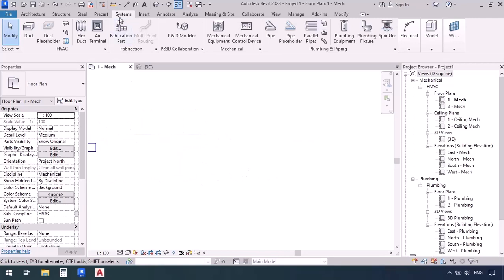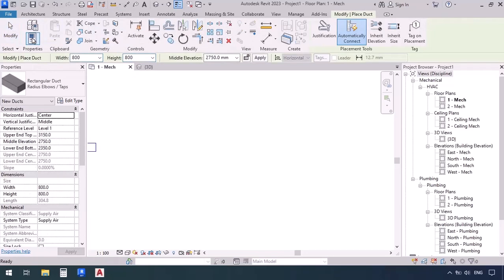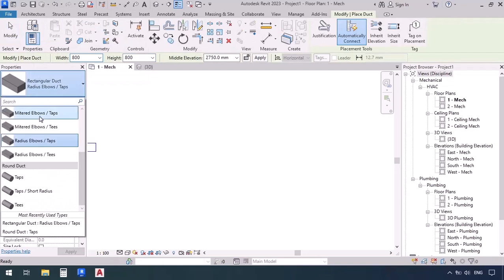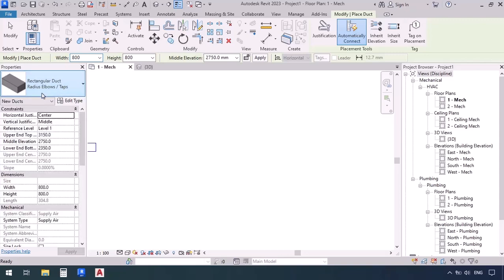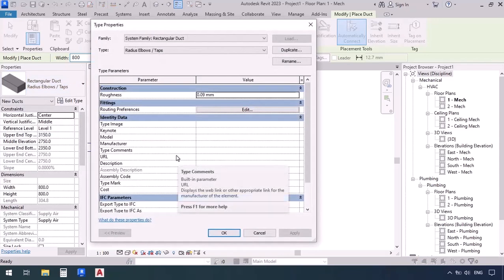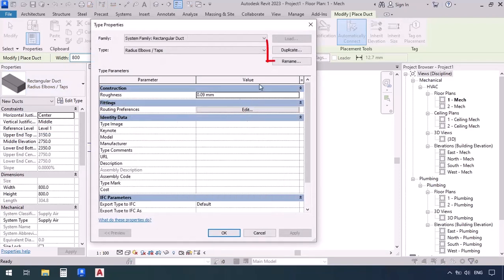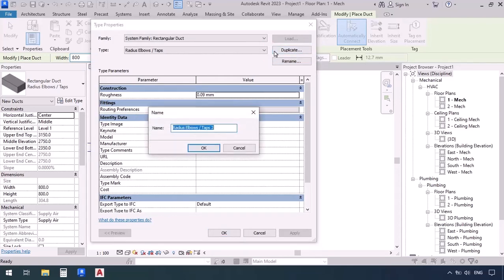We're going to go to the Systems tab again and select Duct. Now, of all of these 4 types, I'm going to select the one that's the closest to what I have in mind. And it's alright if you don't either. We can make some adjustments later on. But if it's very similar to what I'm trying to put, it just makes it faster. So after I select that, I'm going to go to Edit Type. And before we go to the Edit part, first we have to go to Duplicate. So we're going to click on that.